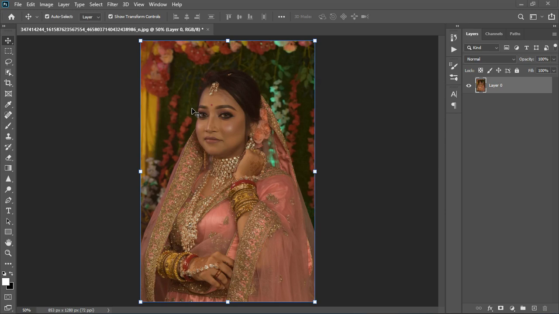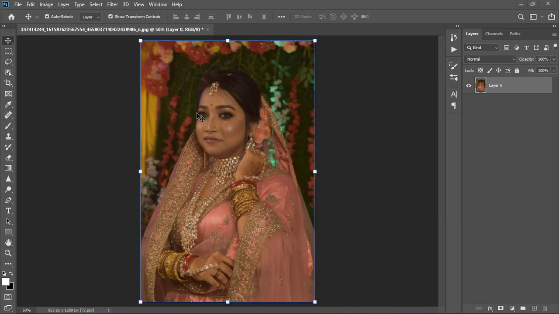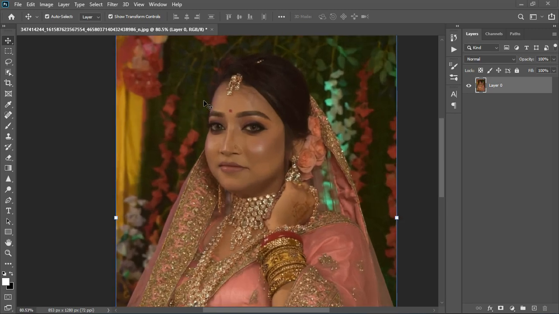Okay, so for the first time when you see a photo or an image, this is what you need to do. I'm not imposing a tactic or a technique on you, but this is what I would do if I see an image for the first time that I don't like but want to edit. Okay, so now this image is looking very dull.